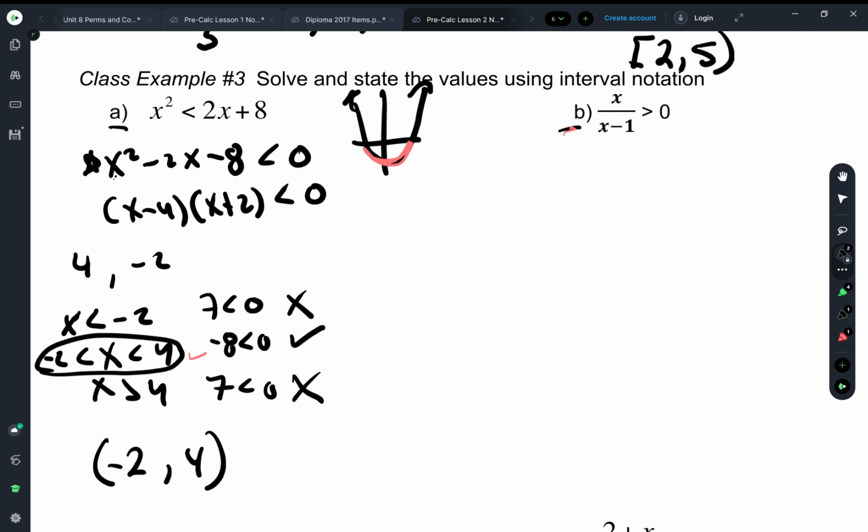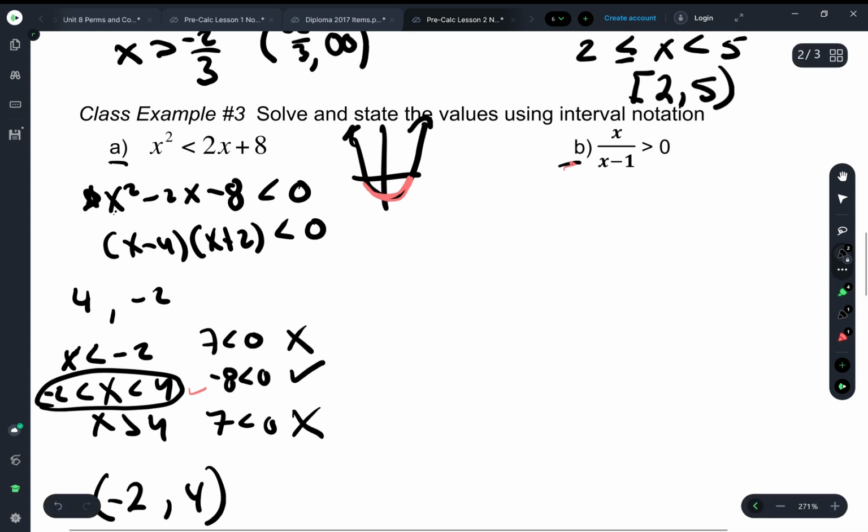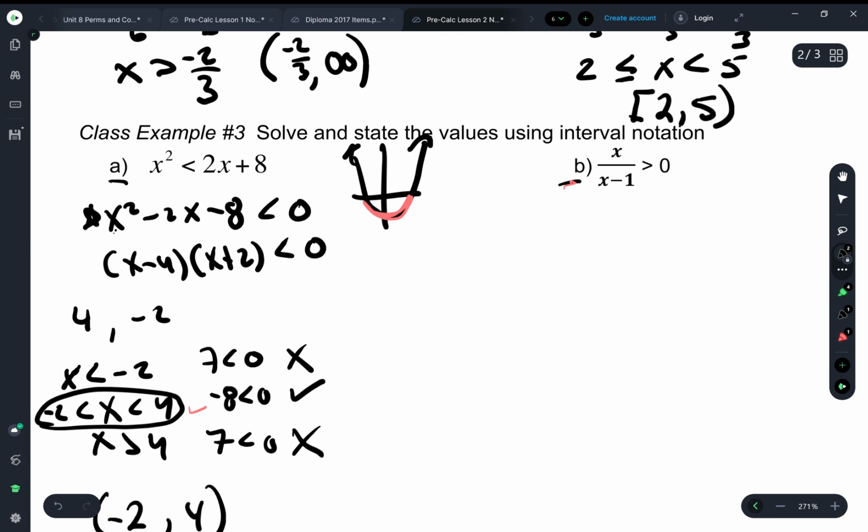Okay, so what we're going to get into as we do these more, we're talking about critical values. So a critical value on this for B, or how about you tell me, what do you think a critical value is for B? You don't know what critical values are, but what's just a value that's probably significant? Why? Okay, 1 is a critical value, good. Because 1 makes the bottom 0.